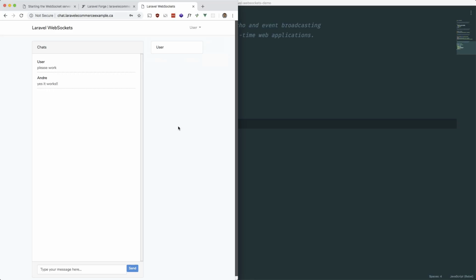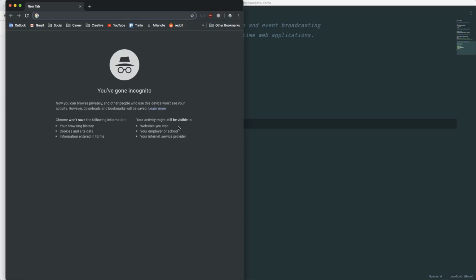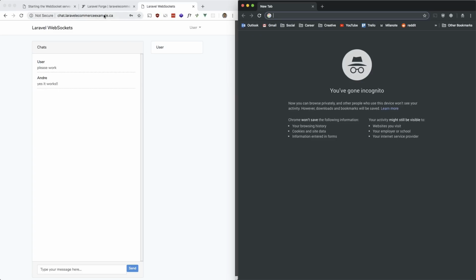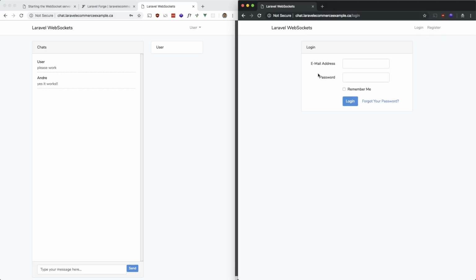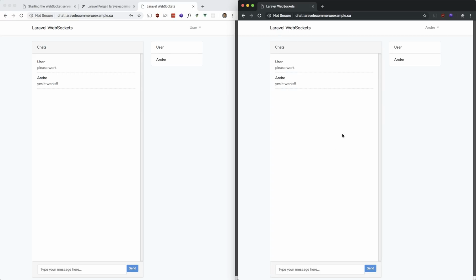You can see the presence channel there. And just another sanity check. Again, this testing can get quite cumbersome, but we've got to make sure it works. Okay, so it does work. Cool. Okay, so now let's work on making our WebSocket server encrypted. So just like our web server, we want to make sure that everything is encrypted.